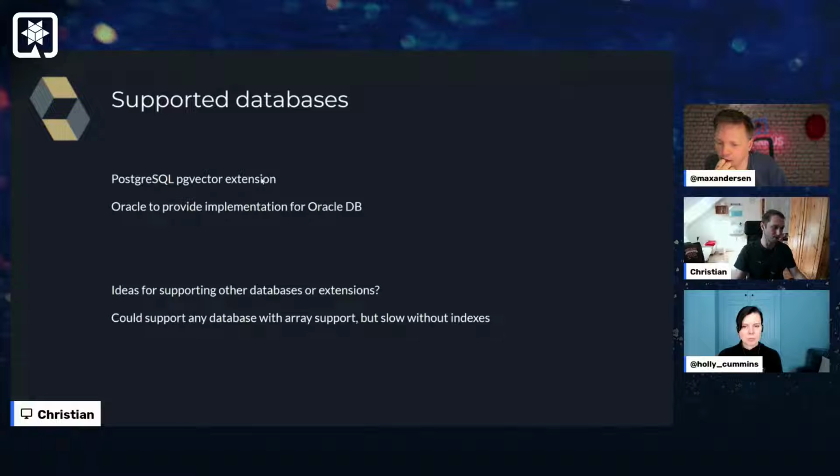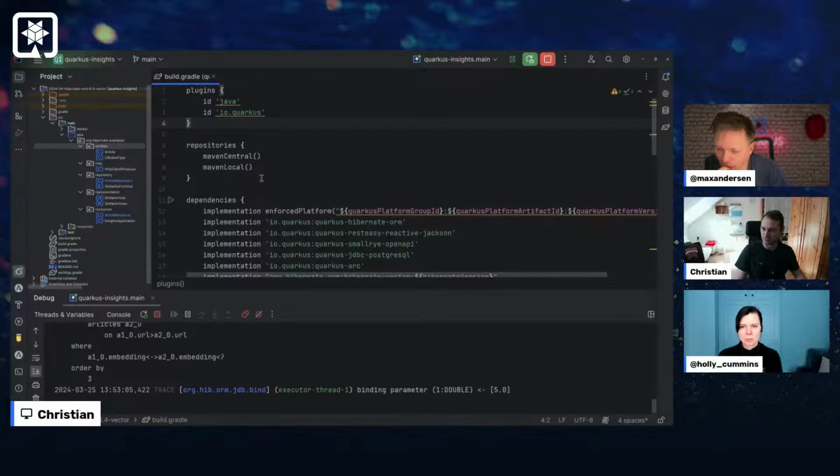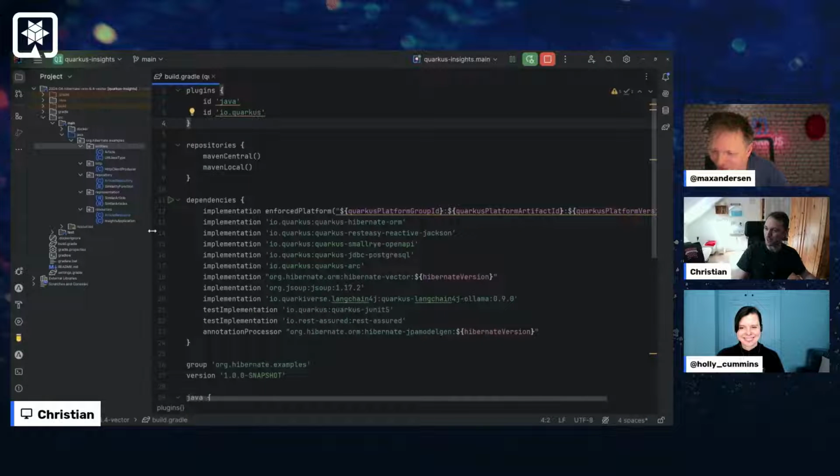So it's very slow without indices. That's why we haven't bothered to do it so far, though know that it's possible. And with that, I will switch to my demo, and this time with the proper font size.